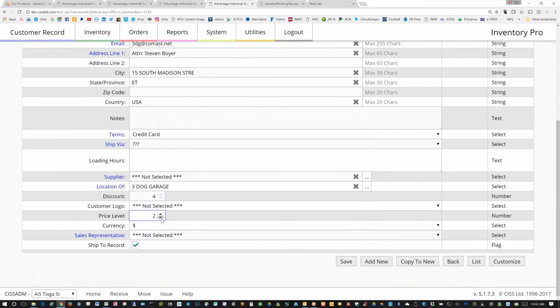And the price levels are just 0 through 5. 0 uses the default pricing, and then each level above that uses the different pricing. You can type in a higher number, unfortunately, but it doesn't do anything at that point.